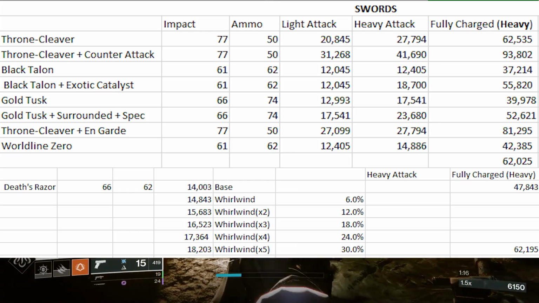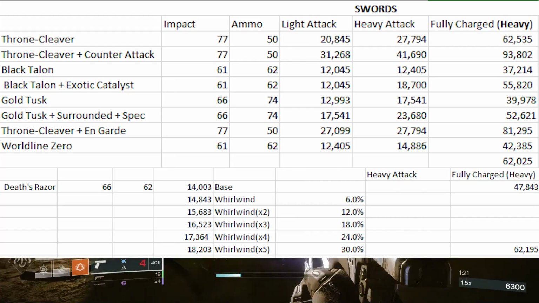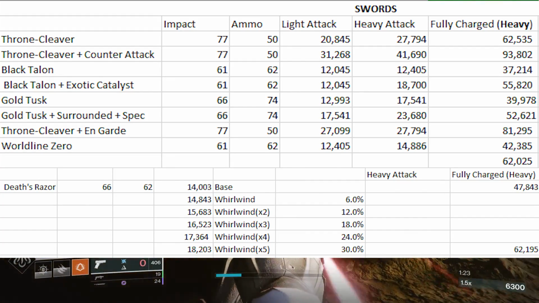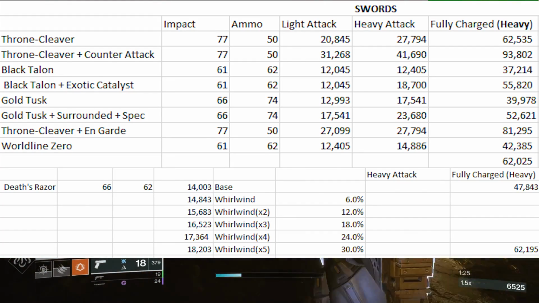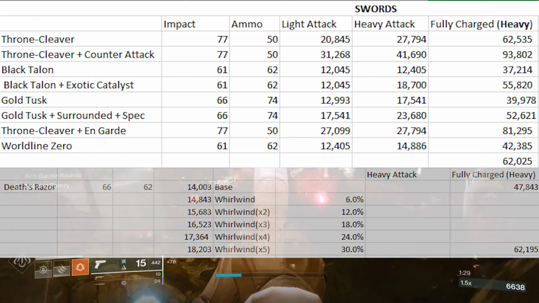And as far as Royal Line Zero, I still have to get the exotic catalyst for it. Hell, guys, I don't even know what that catalyst does. But as soon as I get that completely unlocked, we'll be testing that sword in its full potential. Today, guys, was more or less an overview of what you should seek out on your swords.